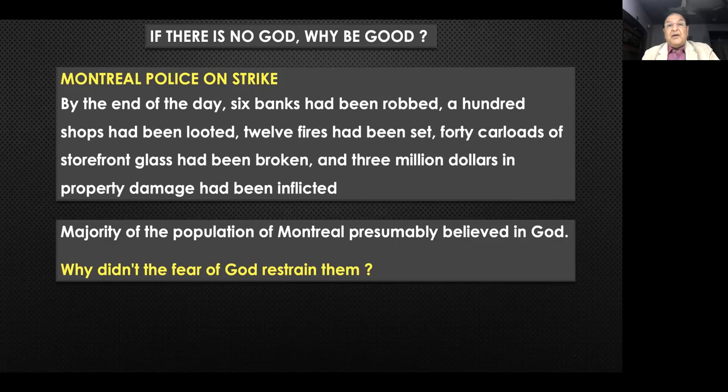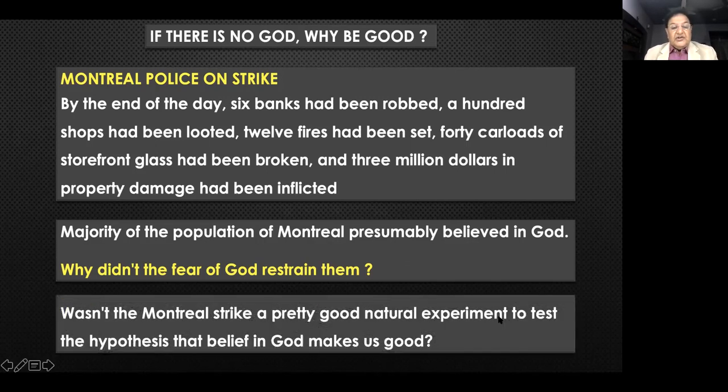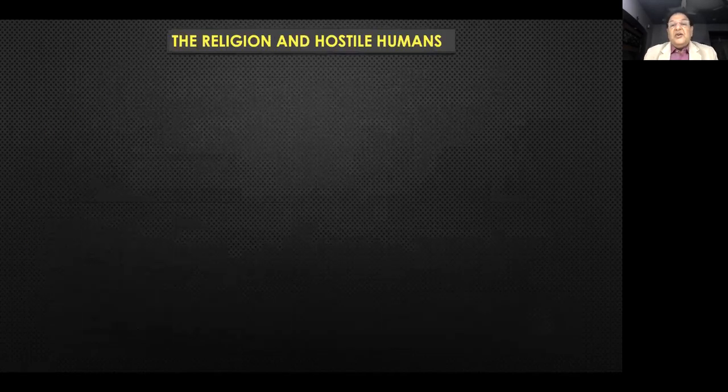By this argument, you find many people who are corrupt, who are jealous, who are all the time doing bad to others. Does this mean that all these people are atheists? No. In fact, people who believe in God also do not behave the way humans should be behaving. So the argument that because there is a God, you become good is not easily acceptable to Richard. So he goes on to ask: wasn't the Montreal strike a pretty good natural experiment to test the hypothesis that belief in God makes us good?